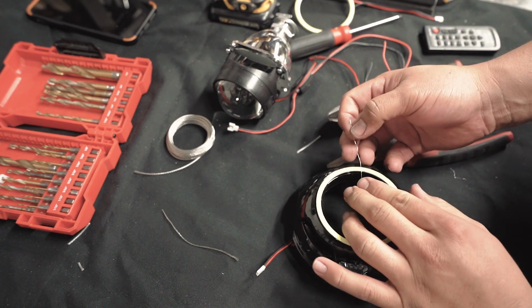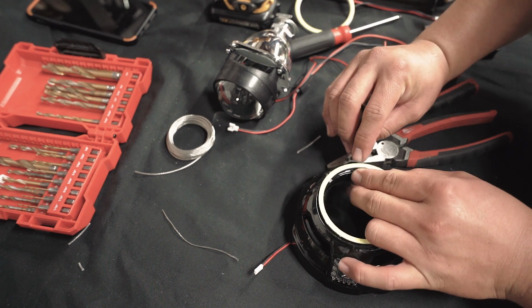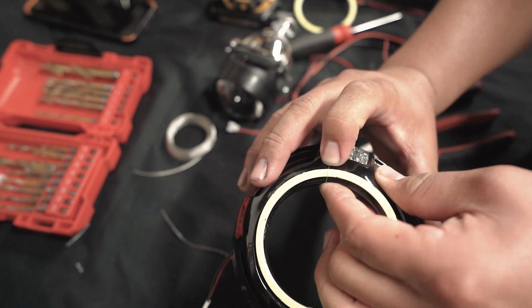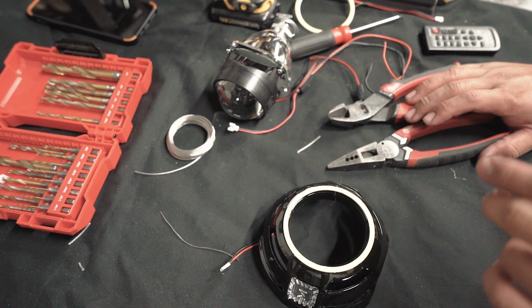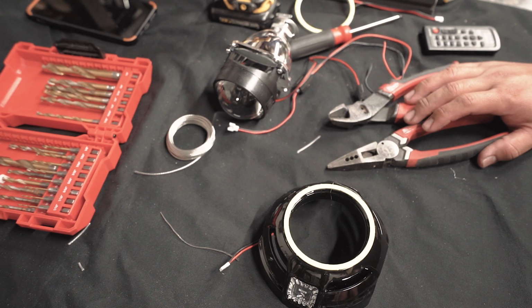So this will now hold this down. And see, it's really hard to see. If you look closely, you can see it, but from further away, it's really hard to even notice. If you don't want to do it that way, you can glue this down. That's up to you guys.